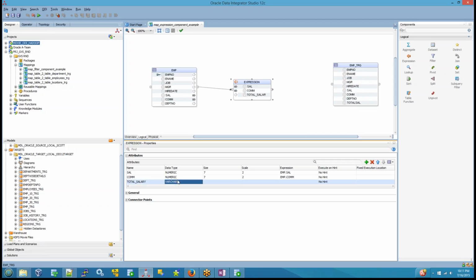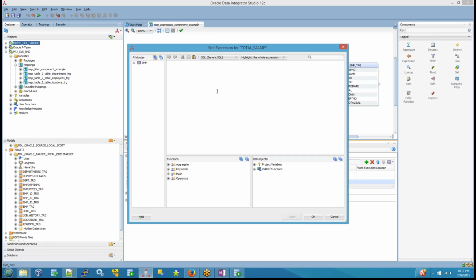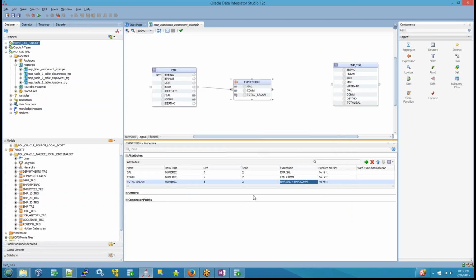The total salary is numeric. Let's make it 8, 2. Okay, so now I need to derive a value. So go to the expression here: from employee, salary plus NVL of the commission. Salary plus commission is fine directly. Salary plus commission. Apply. Click. That's it. Salary plus commission, the total salary column is calculated.